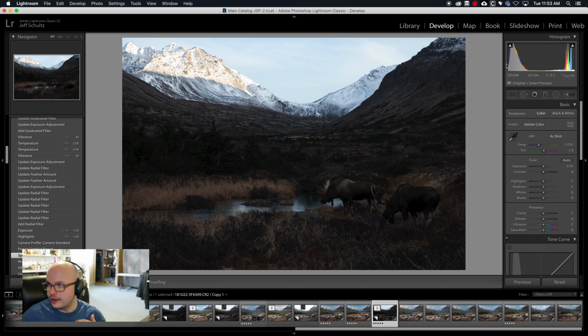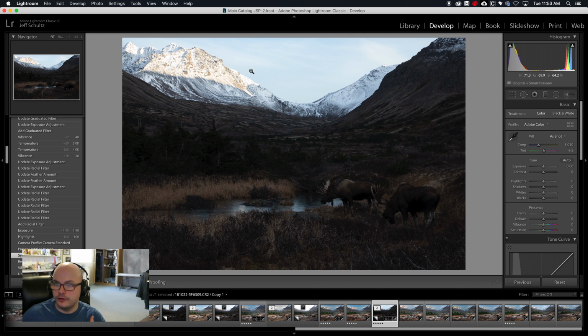Jeff made sure that he got the best balance between not making the shadows too dark and not making the highlights too bright, so that I was able to come in post-production and I didn't have highlights I couldn't recover and I didn't have shadows I couldn't recover. I had an image where it was balanced enough. He could have shot it to where you saw the moose really well, but this area up here was just completely white, like there was no detail left at all. And then we wouldn't have been able to fix it in post.